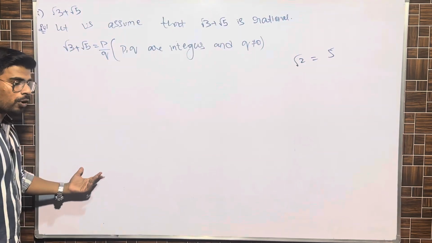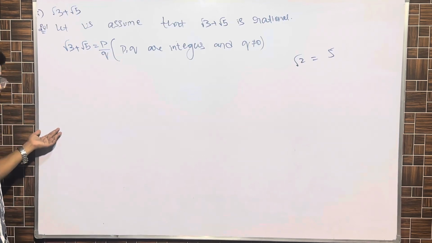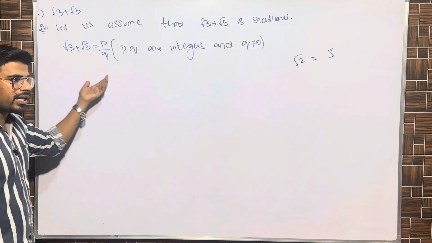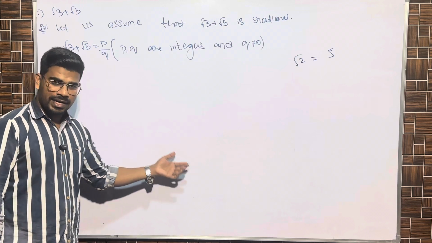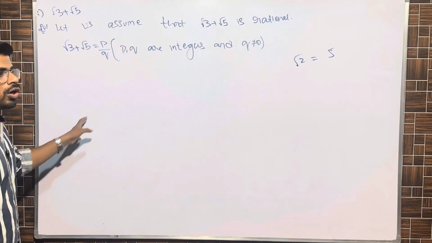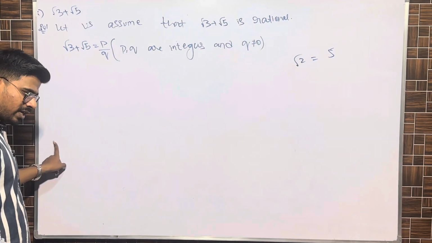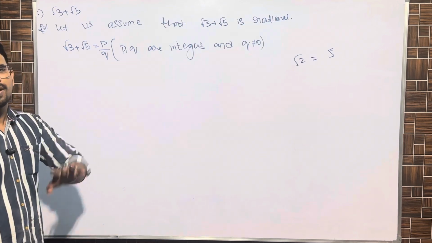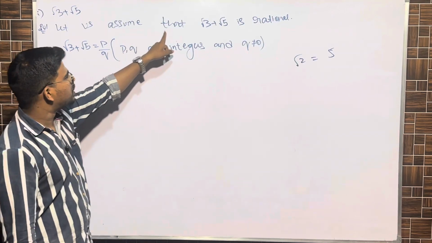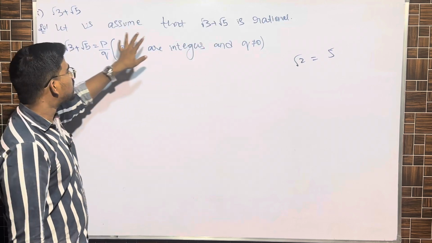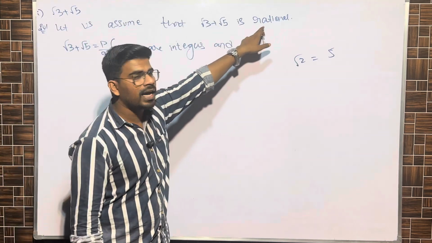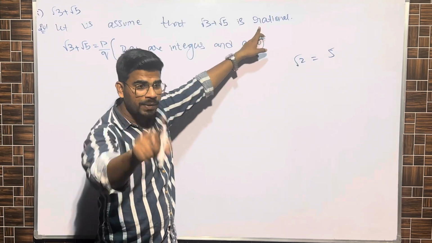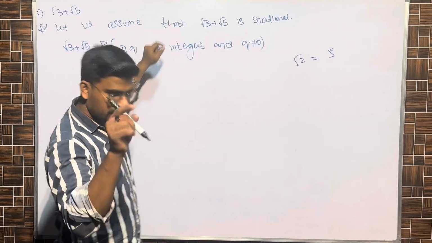While solving this problem, all we have to remember is, we have to make sure that one root number is there on the left hand side. All the numbers should be there on the right hand side. On the left hand side we have an irrational number, on the right hand side we have a rational number, and an irrational number and a rational number cannot be equal, which means our assumption is incorrect. What was our assumption? We assumed that it is rational, which is incorrect. It means that the number is irrational. That's how we are going to prove it.